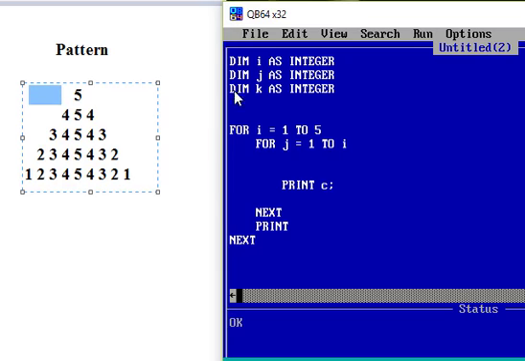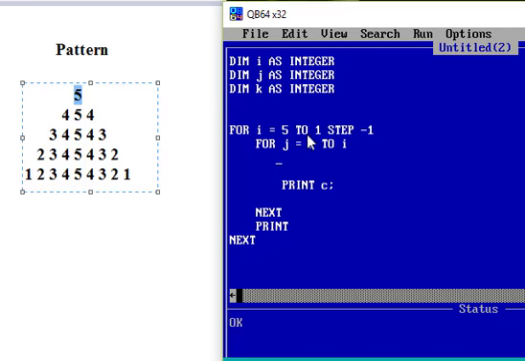You can see here I have declared three variables, I, j and k, which I am going to use to print out this structure. First of all, we will change the value of I to print out this program, because if we print I, the value of I starts from 1, so it will print 1 here. So this time we will run our loop in reverse order. For running this loop in reverse order we will write here 5 to 1 step -1. This will decrease the value of I every time.